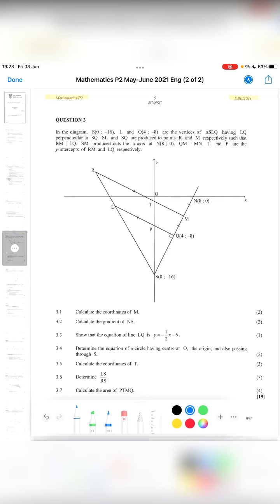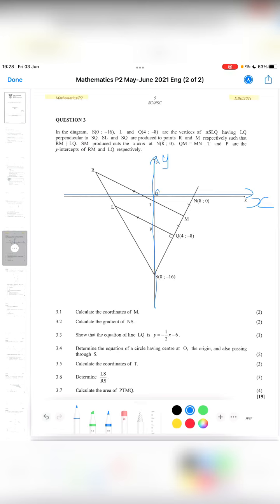Ladies and gentlemen, always, when you are given a diagram, the diagram is drawn on a Cartesian plane. What is a Cartesian plane? A Cartesian plane is two lines. The first one is this one that we call the x-axis. The second one is this one that we call the y-axis. This is what we call a Cartesian plane, ladies and gentlemen. And it only becomes a Cartesian plane if you label to say this is y, and this is x. And most importantly, a Cartesian plane has got the origin.